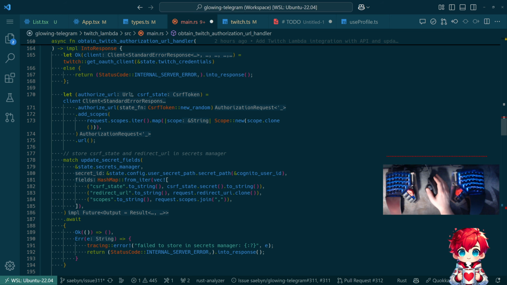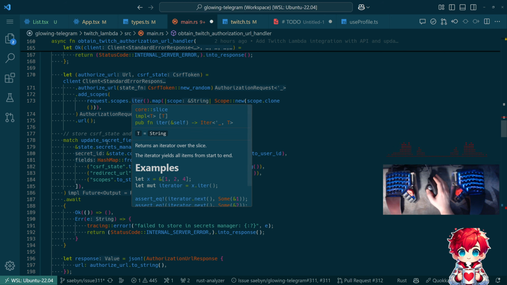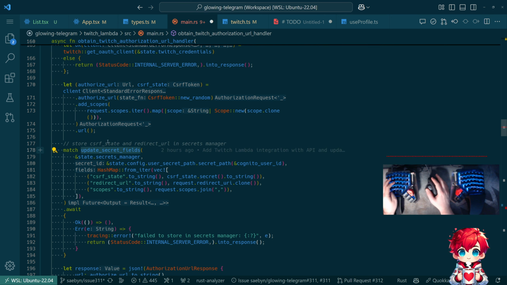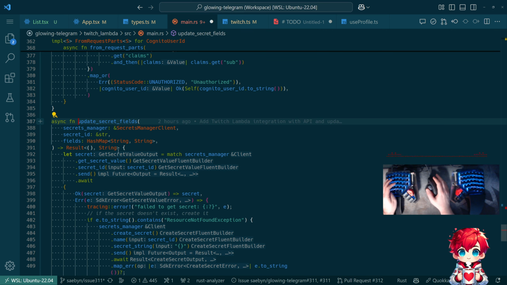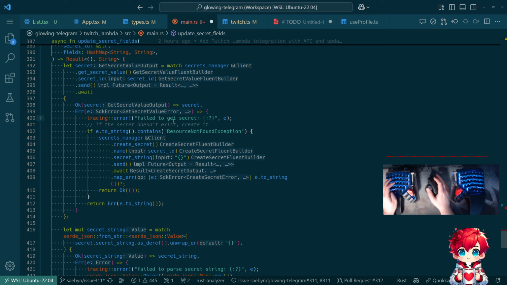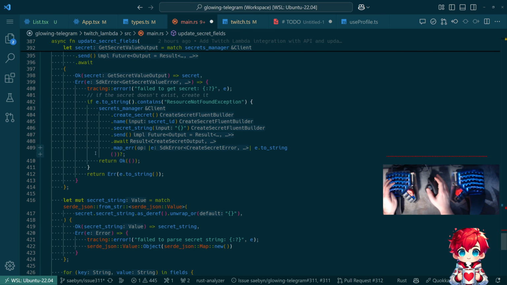And then what we do is we update secret fields. I'm pretty sure that's effectively an upsert. So if the secret doesn't exist, it creates it. Create secret with the empty secret string.